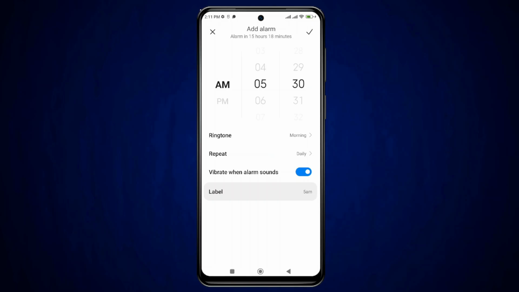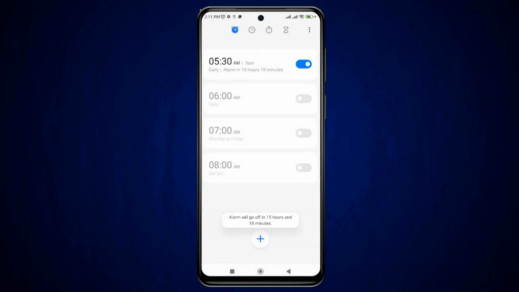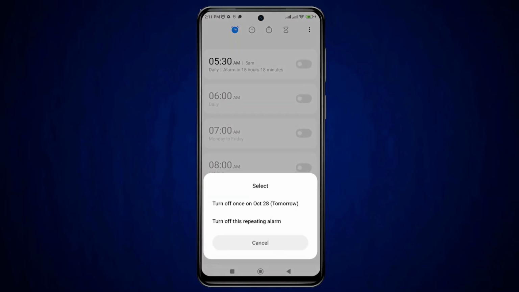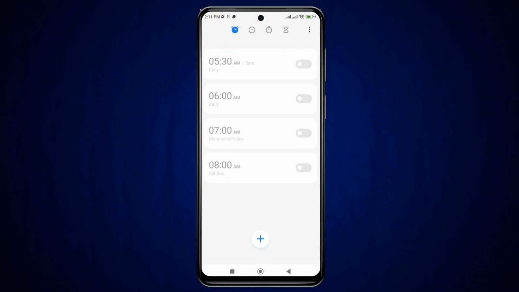And when you finish with the settings, you have to click on the check icon, click on it to save it. As you can see, it's set up and you can see it on the top in here, icon. It means it's set up. If I disable this one and I click on this one, as you can see, it's hidden right now. When you enable it, it will show up on the control panel on the top. It means it's set up. As you can see, it shows in here remaining hours for the alarm.